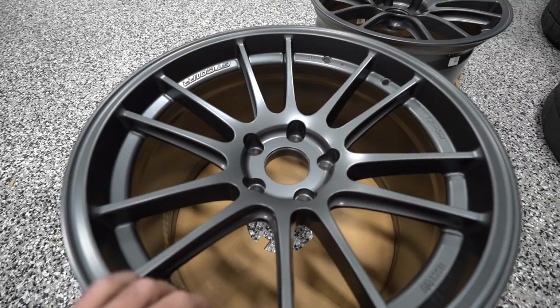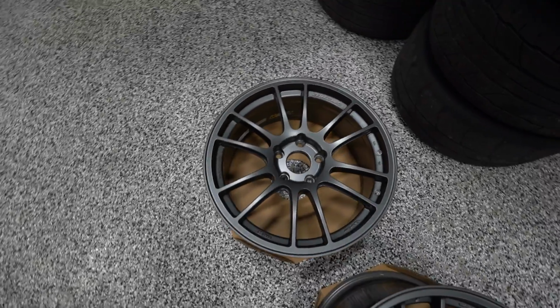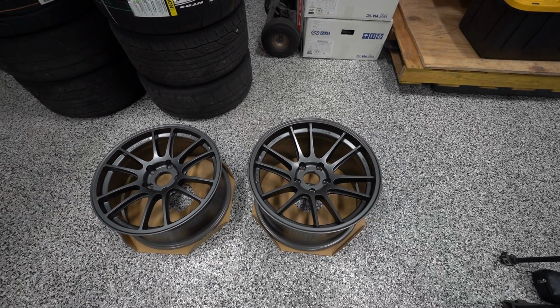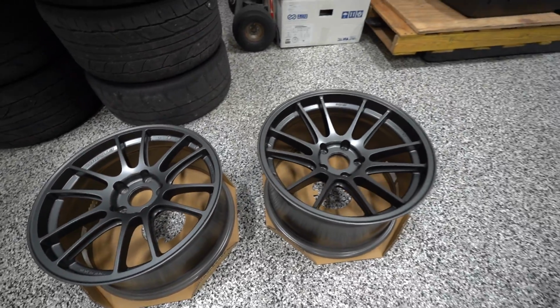But these are slick. I've always been a fan of Enkei wheels. They're made in Japan. They make a really solid, durable, lightweight wheel with original wheel designs at a very affordable price compared to a lot of the other stuff you get. So we went through Fitment Industries to get these. I've been really impressed with them when it comes to getting wheels, because whether I'm just ordering online, trying to find the right wheel for the right car and be able to narrow down my options on their website, it's very, very user-friendly in that aspect. Or just talking to their team about questions I have.